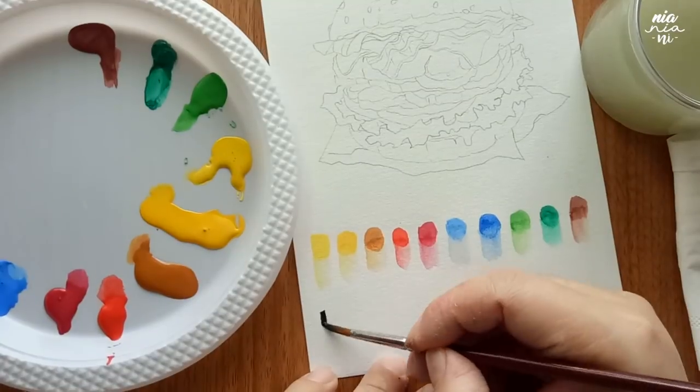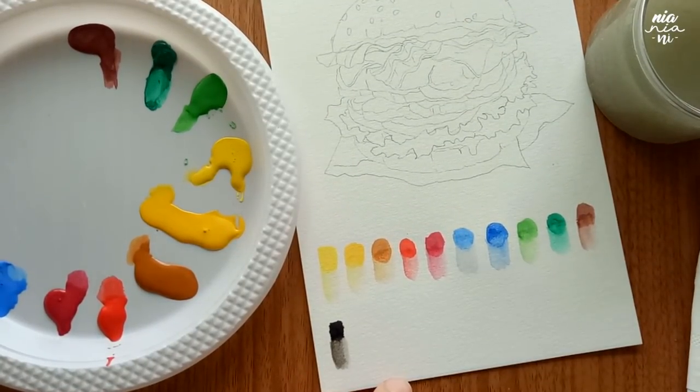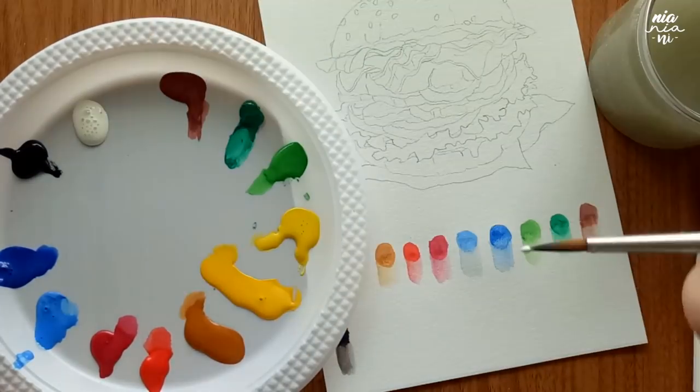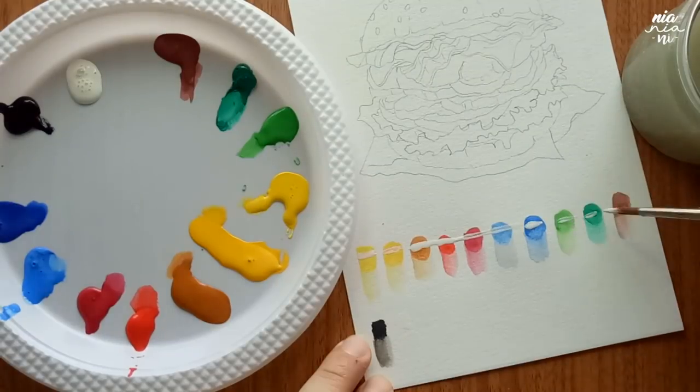I wanted to paint something that would require me to use all of the colors. So I thought a burger would be good because I can just stuff a lot of ingredients in there and make something colorful. To tell you the truth, getting into this, I didn't think it was going to be that difficult. I thought, how bad could it be anyway?